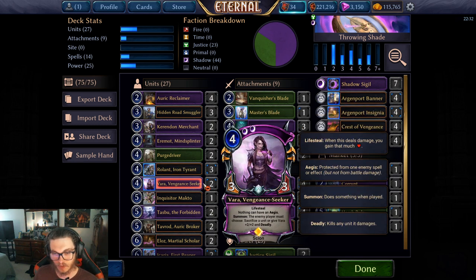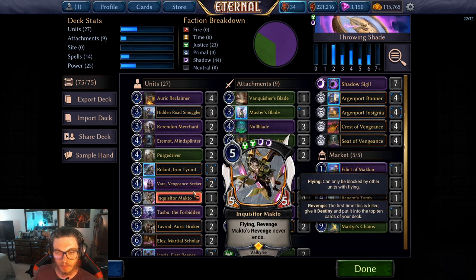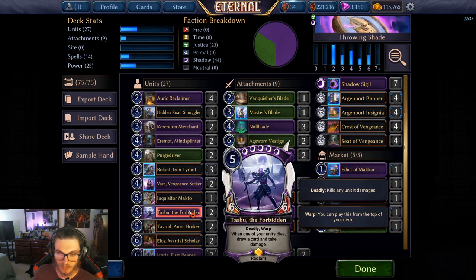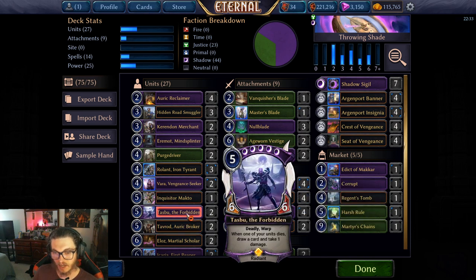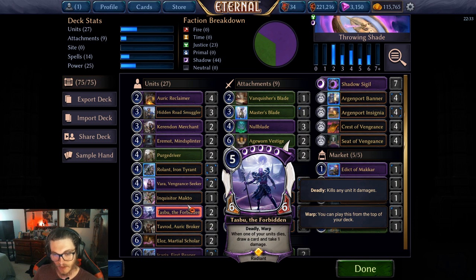Vara, don't really need to talk much about her, but since we're focusing on removal, being able to strip Aegis is huge, and sometimes she's just a really big threat. Mokto, we're playing one here just because this guy's prone to a lot of abuse. He'll get Turned to Seed or whatever, and if we're only playing one, then we don't really mind. Tazbu, we just need some card draw, and him and Tavrod are kind of our card draw engines, and him having Warp is pretty great too.